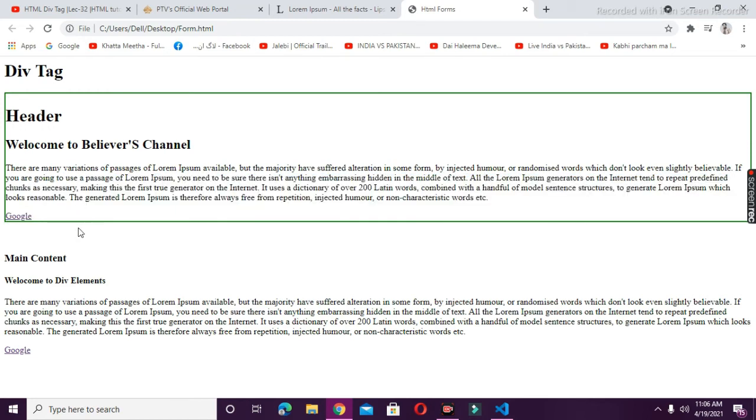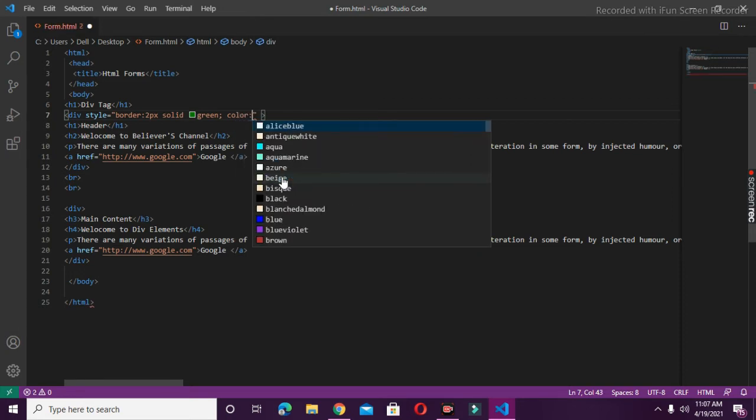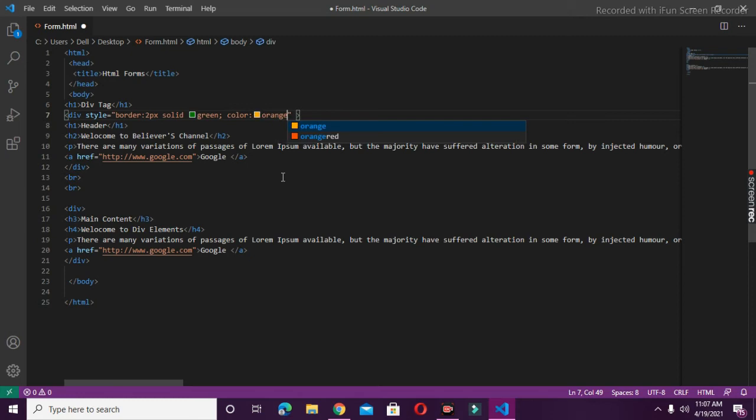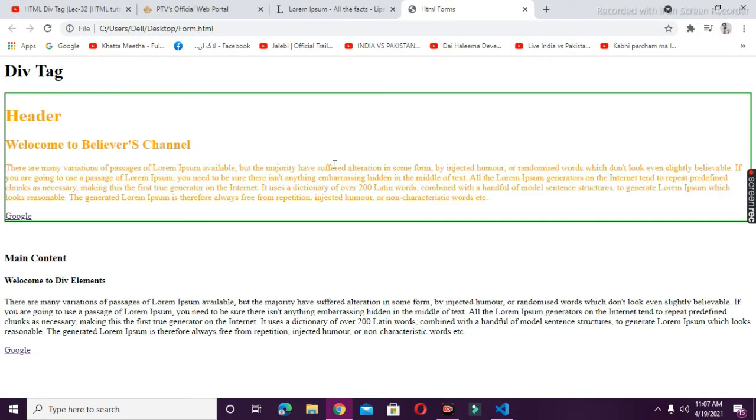As I write here color orange, and save this, then move back to my browser and refresh, you can see that all of my content has been converted to orange color.